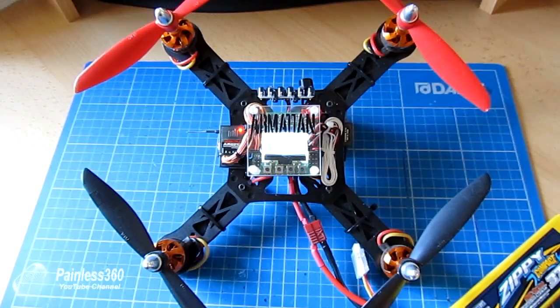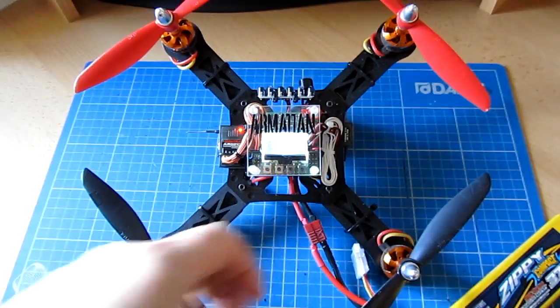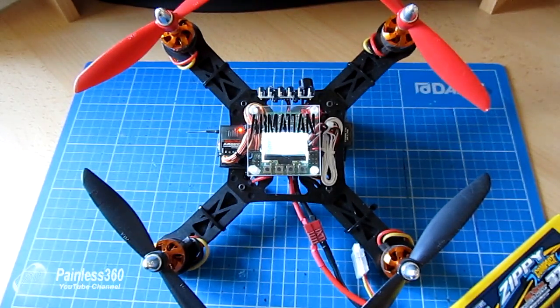Here's my very first big-size quad, built for me by Bobby Pine on RC Groups — it goes by the name of Armitan. It's a CNC aluminium model that really got me hooked on quads, and the rest is history. It's one of the few that still uses the KK 2.0 board, because I actually prefer the multi-Wii for FPV — the self-level and other features are a bit cleverer.